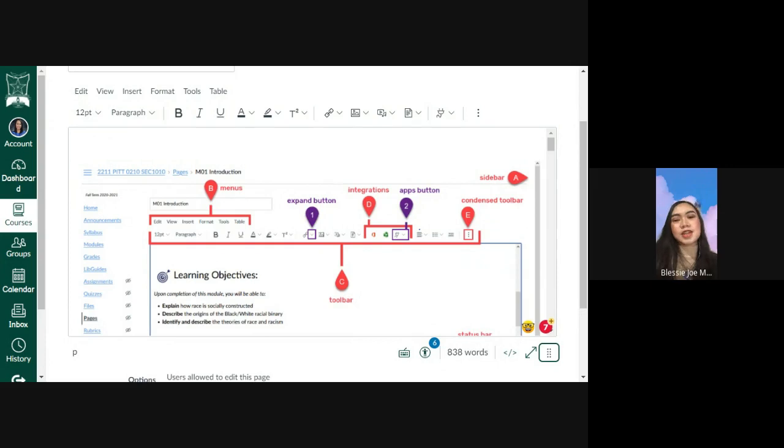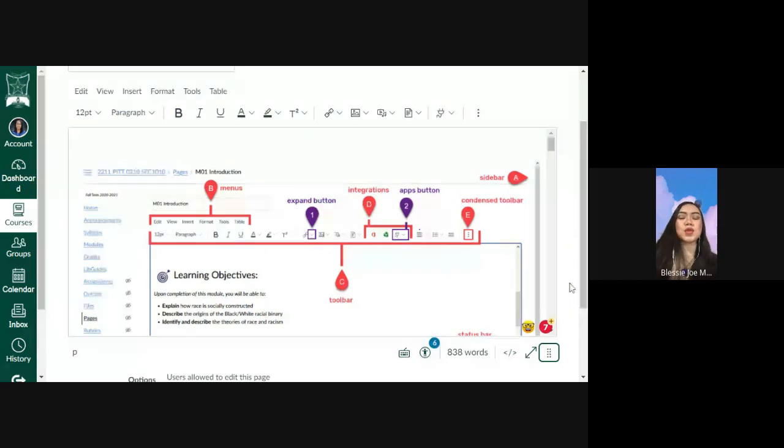So letter A, the sidebar. In the new RCE, if you can remember the picture that we have shown earlier, in the old RCE, the sidebar is shown. That has the options for your images, your pictures, also some links to your pages, assignments, different features of your Canvas.